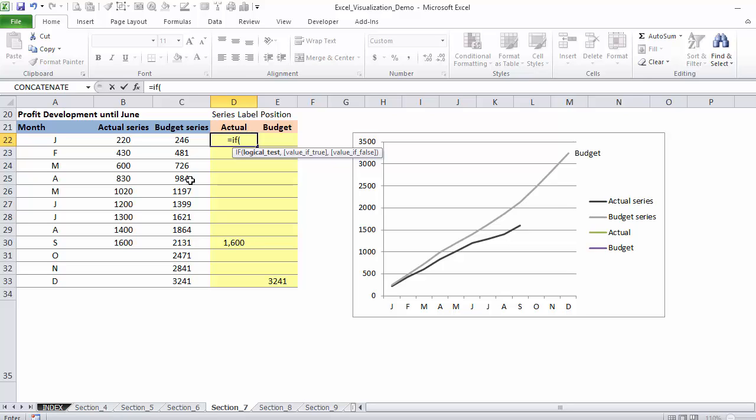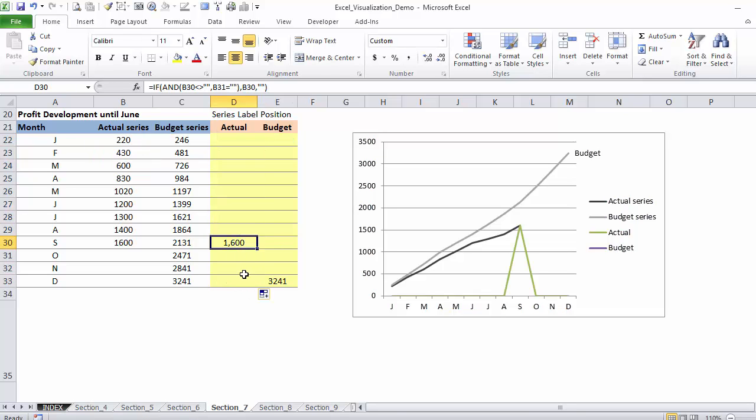So how can we write that? I need the IF, and then I need the AND function. I need to say AND, this shouldn't equal to nothing. It should be filled. What's my other condition? That the cell after me should actually equal nothing. That's the condition that I need to be met. Then, what should it do if it's true? It should give me the cell. Otherwise, let's say give me nothing. Let's see if that works. Looks good.